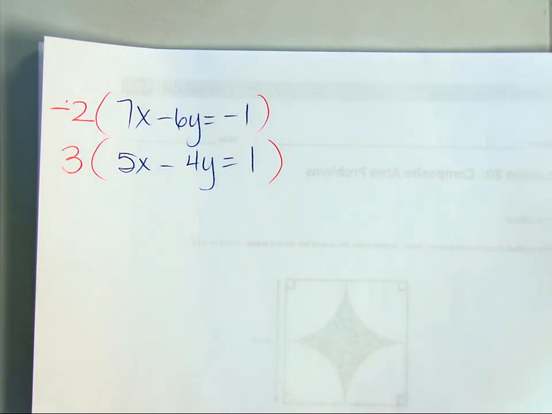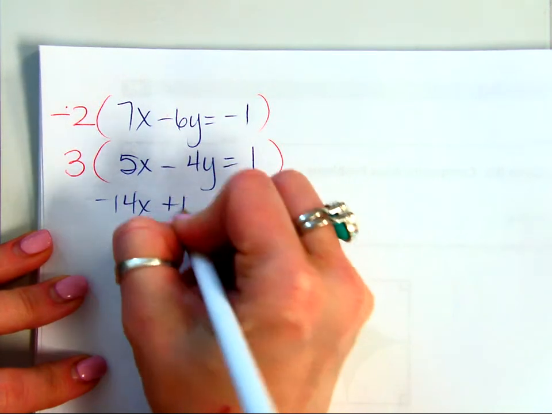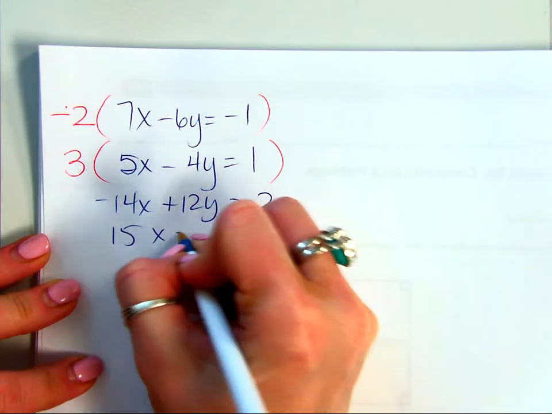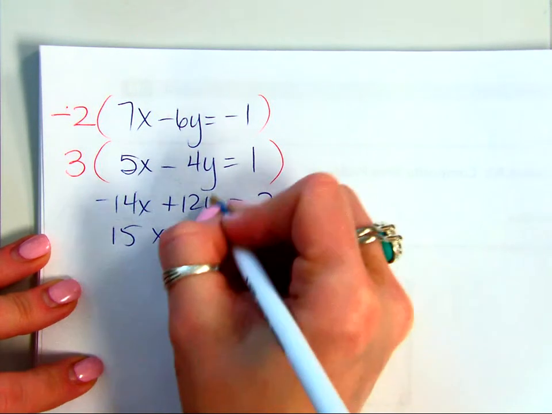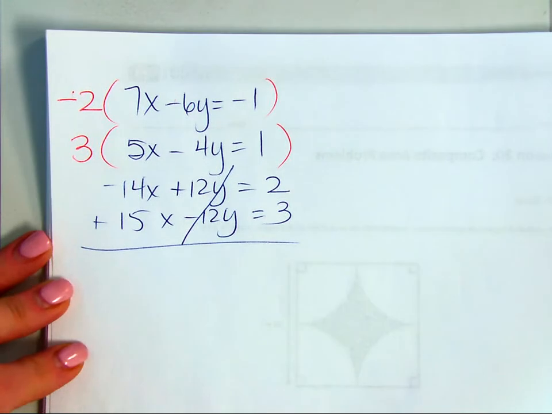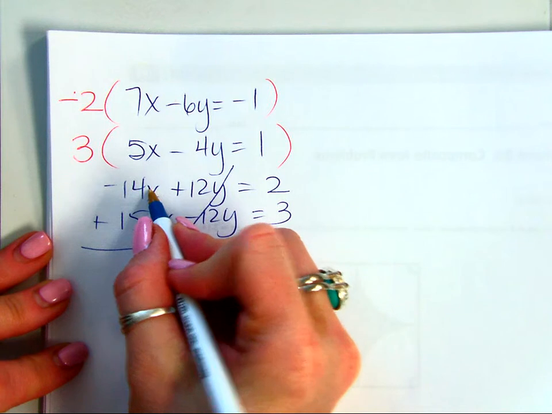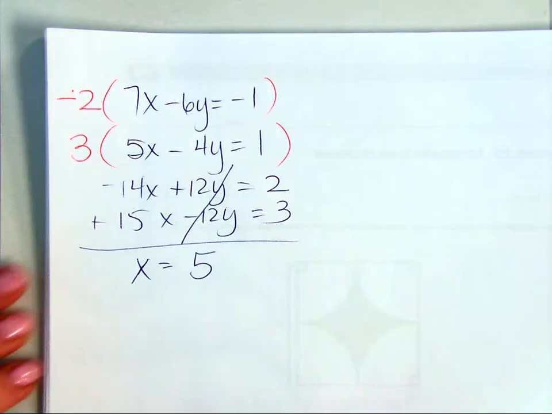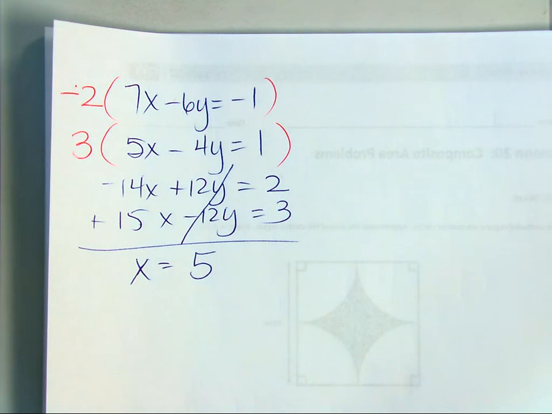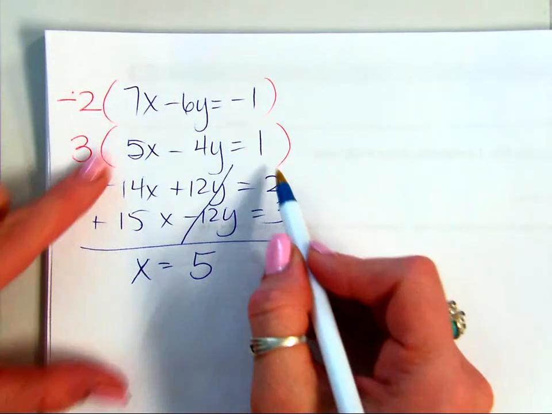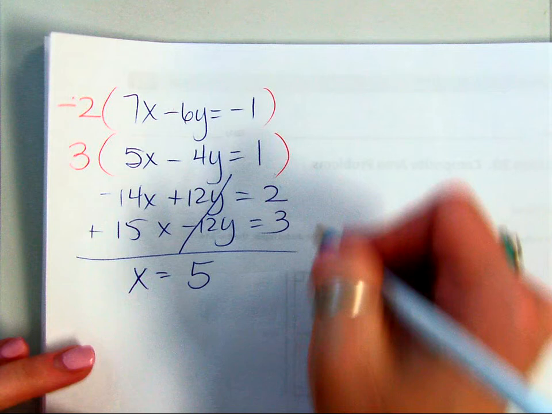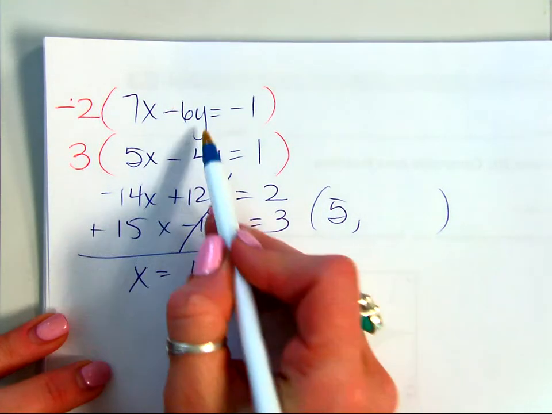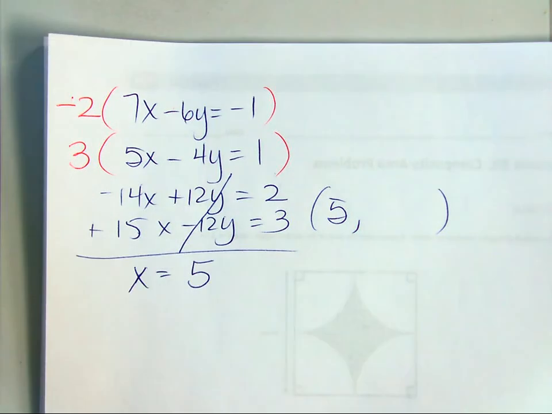So then we would go through: negative 14x plus 12y equals positive 2, and 15x minus 12y equals 3. I'll just finish this one. I haven't done it in a while. So 15x plus a negative 14x is x. Remember, you add the columns. And 2 plus 3 is 5. So once the cancellations take place, you get this, and then you solve. So now that x is 5, you go back and pick one of them. Guess what? I'm not going to pick one of these. I'm going to pick one of the originals. And I have 2 more to show you, and then we got to get moving.